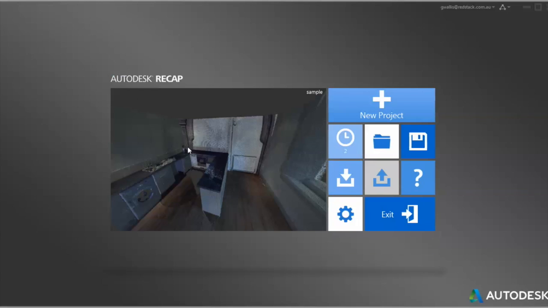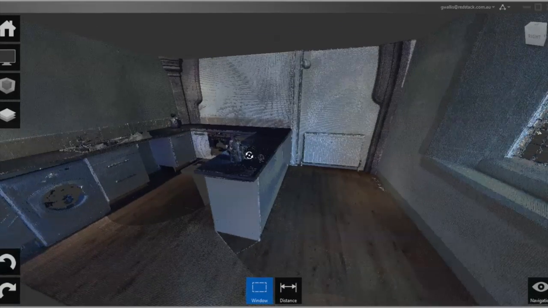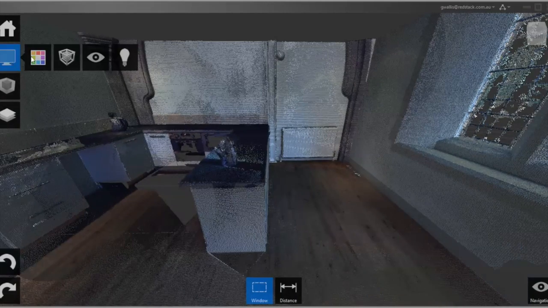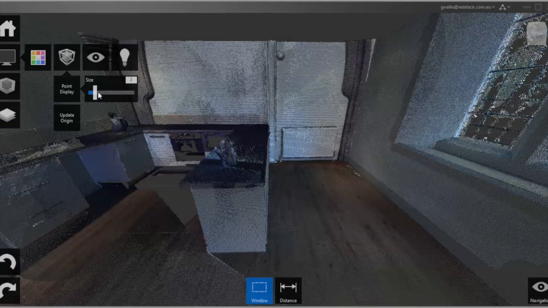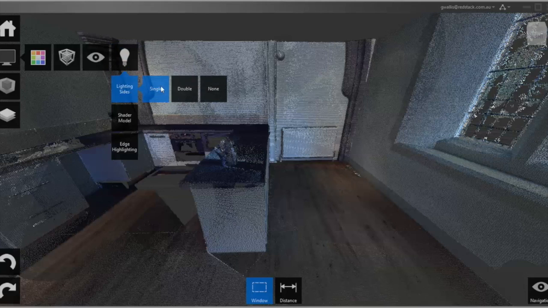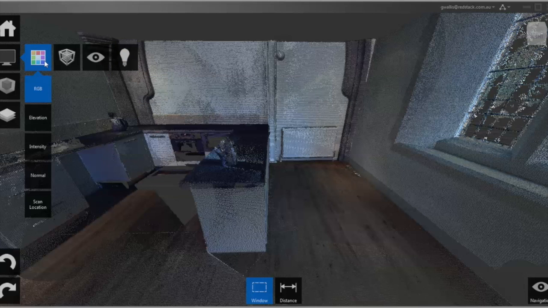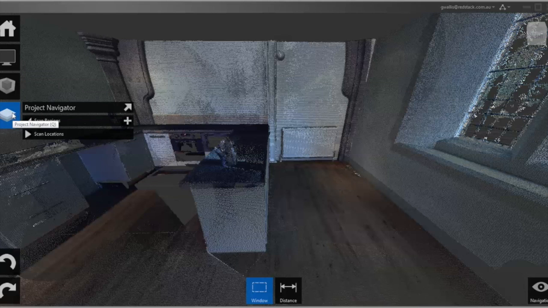The file I'm working on here is a pre-existing scanned file, and you can see straight away I can scan the view. I can also rotate, and we can see inside this small room. There are a lot of other great tools here, such as manipulating the different types of colors of the scans, the height, elevations, intensity and so on, as well as point manipulations, size of the points and things like that. There are some tools for things like perspectives, view cubes and so on, and of course some lighting as well, where we can change the lighting effects, brighten that up and so on inside the Recap software. Just keeping in mind that when we do bring this into Inventor, whatever properties we create here will be brought in.